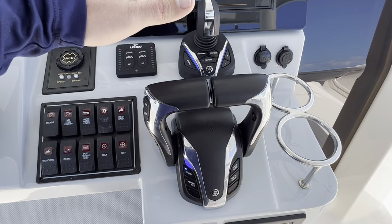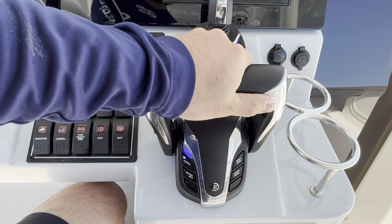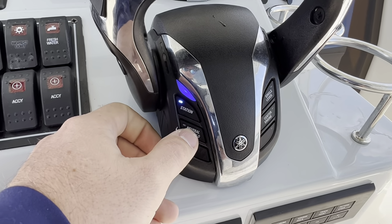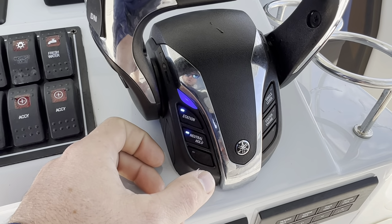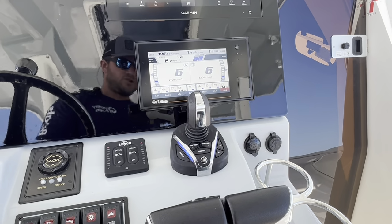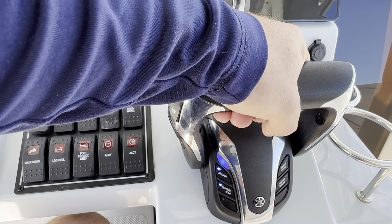With the new joystick, you also get new Yamaha binnacle features too. So something that I like to do, even when I'm sea trialing with clients, especially when there's kids on board, I like to put the boat into neutral hold. What that does is, if you guys are familiar with the older style where you had to push the button on the side of the binnacle, now you just press that neutral hold and it stays in there.